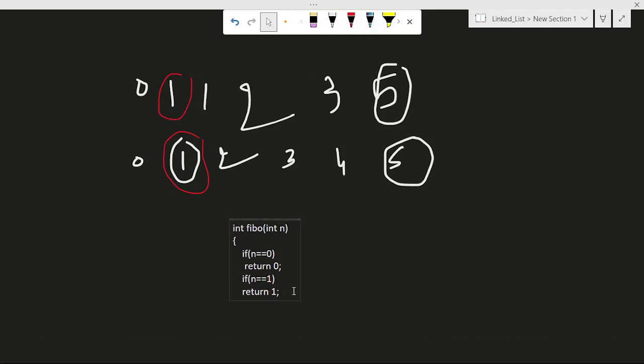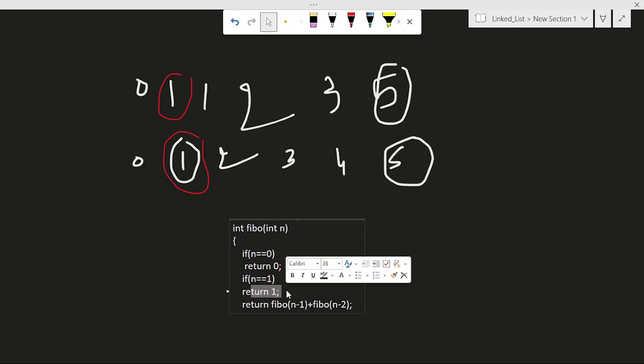After that I am going to return Fibo of n minus 1 plus Fibo of n minus 2. That means if this is not returned, then what you return is Fibo of n minus 1 plus Fibo of n minus 2.